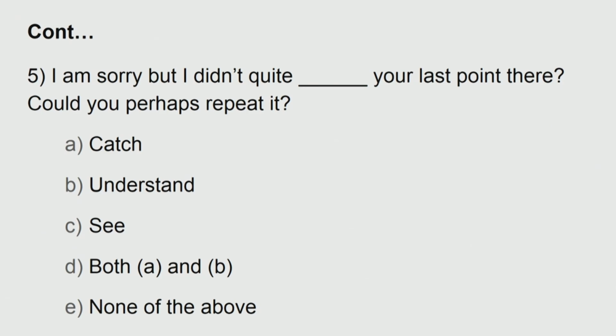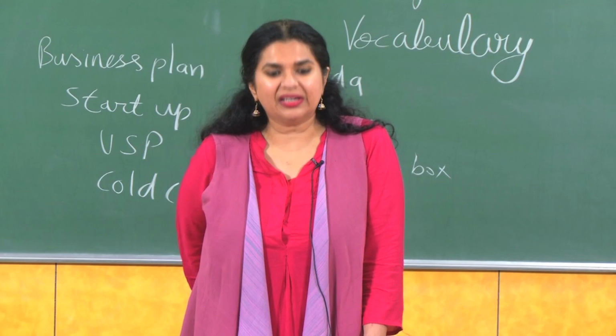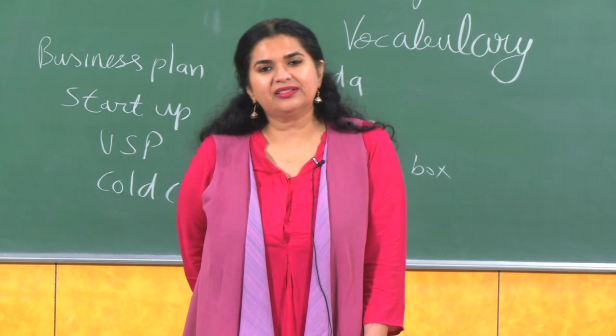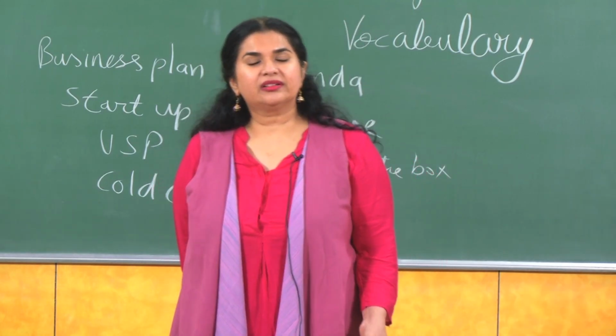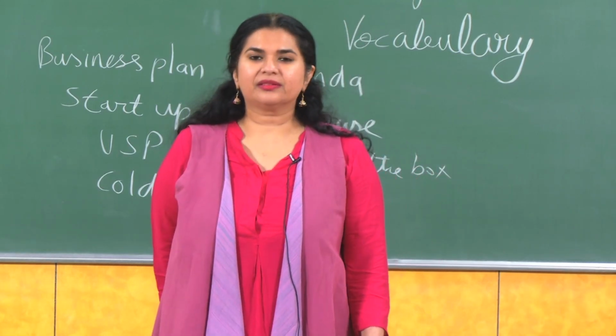The question mark is, I am sorry but I didn't dash your last point there. It's a full stop, not a question mark. A, catch. B, understand. C, D, catch and understand. None of the above. So, you can use A as well as B here. The answer is D. Catch your point, it's an informal way of saying that I couldn't get it, or it could even be understand your point. So, I am sorry I couldn't understand your point, could you please repeat it.